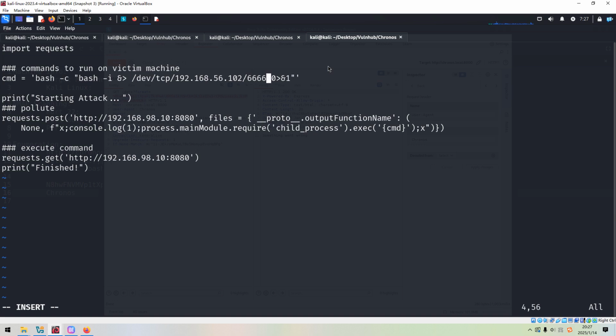Okay, so now let's go down, and we need to change the IP address, because we have learned from the configuration file that this application is only accessible locally. Similarly, we need to change this line. Okay, I think that's pretty much it about this code.